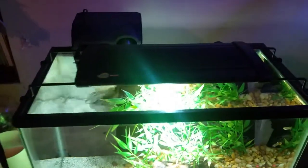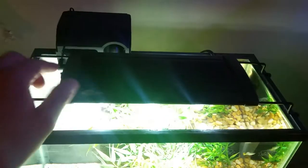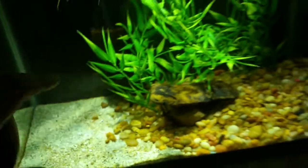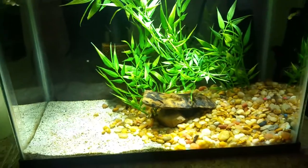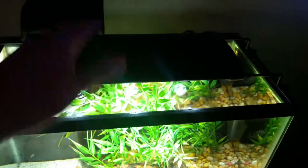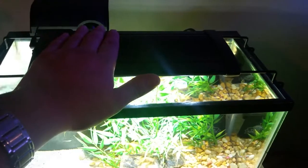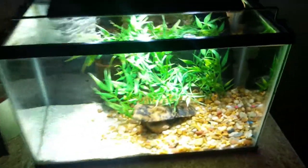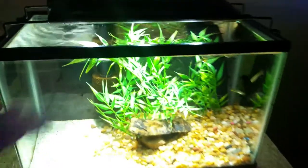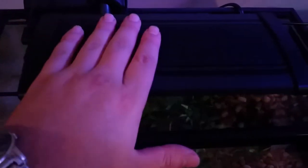This is going to be mainly about the light. It works great — you can see the sand has some algae growing on it, and this plant looks good. The light actually works really well, surprisingly, for what you get. The downfall is it gets very hot. I was actually shocked at how warm this gets, and it heats up very, very quickly.